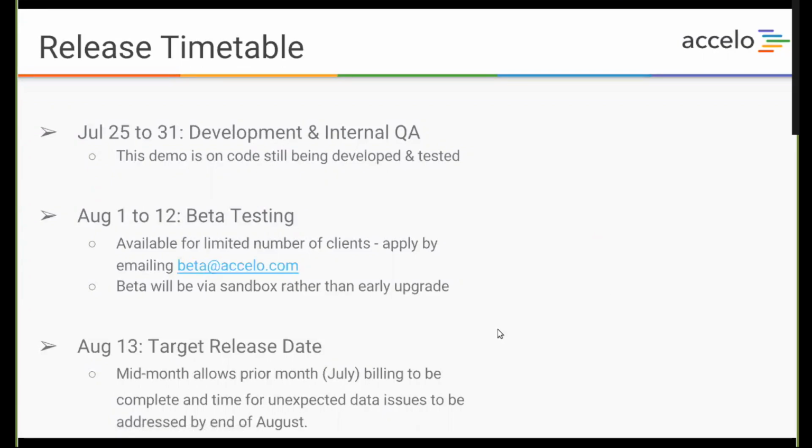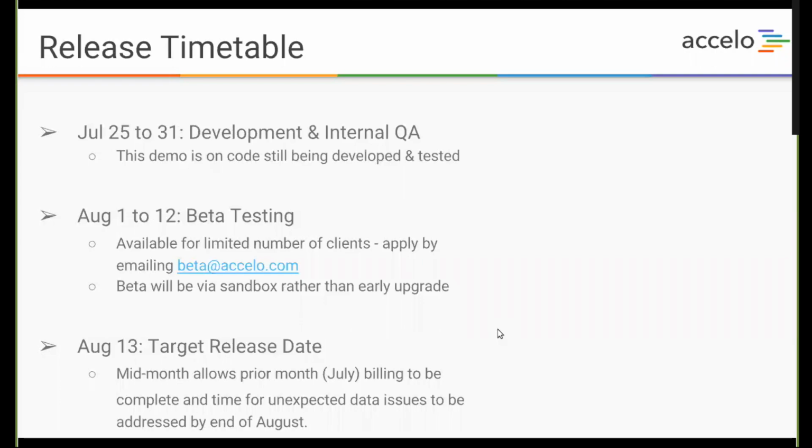It'll be a sandbox beta rather than an early upgrade. The changes we've made to the invoicing are very fundamental to the way Accelo works. So we can't really just flick it across and you can use a new shinier coat of paint, but still go back to the old version, if you like, and continue. So we'll be doing that as a sandbox that you can play around with. It won't be connected to your mainline data. Anything you mess around with there will end up getting abandoned. But it's a great opportunity if you do want to be a beta tester to join the program, and just send that email across to beta@accelo.com.